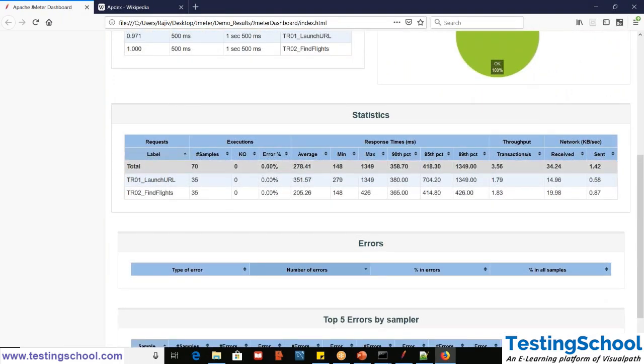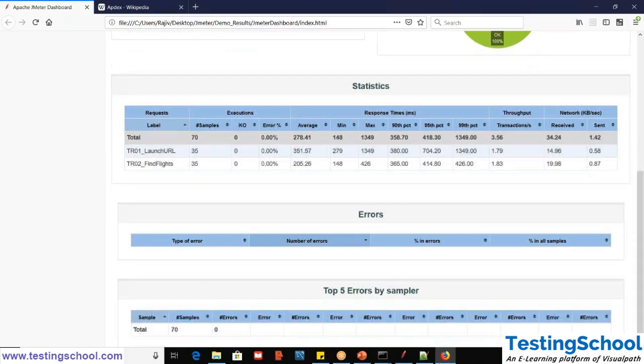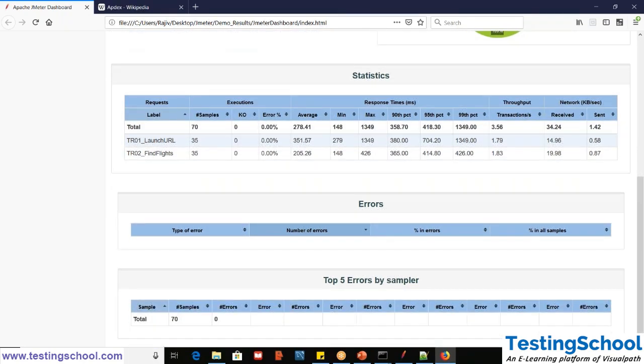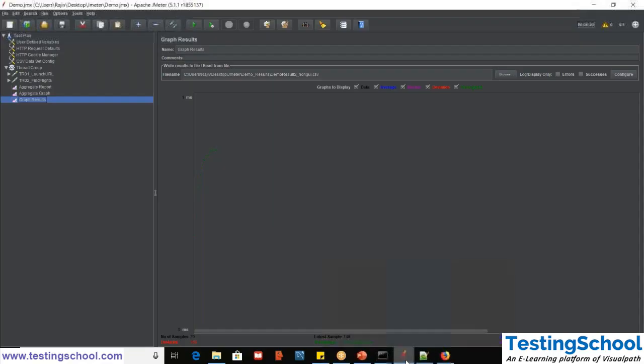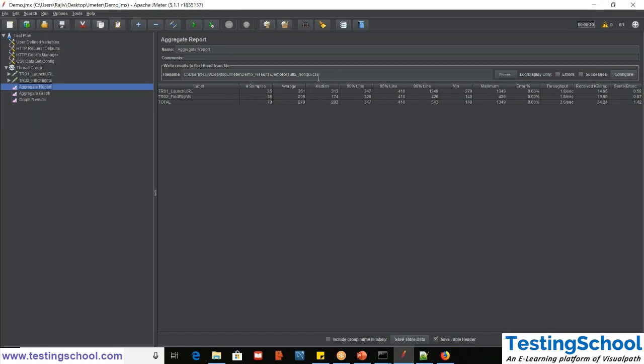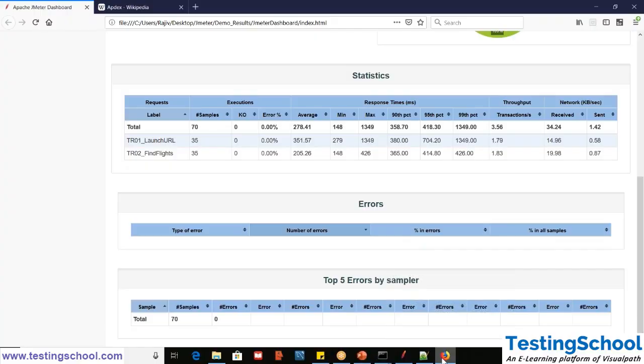Okay, so moving on, next is statistics. Statistics will show you the same data which you are seeing in the aggregate report in your JMeter, so if you want to match it, you can match over here. 35, 35, that is 70.